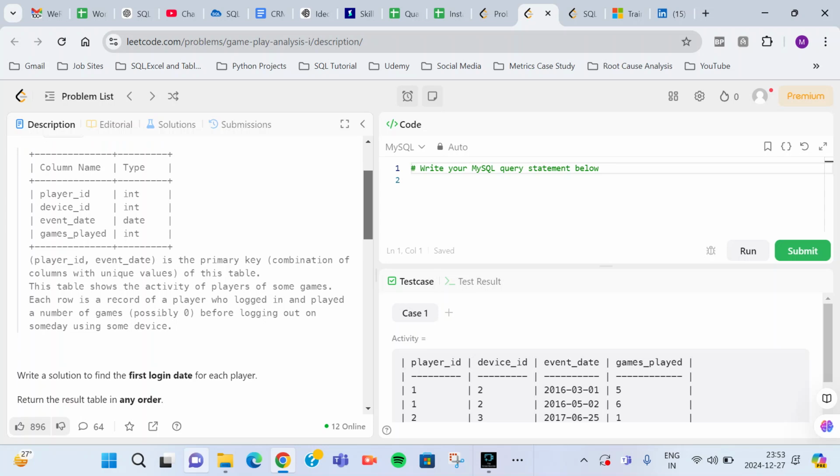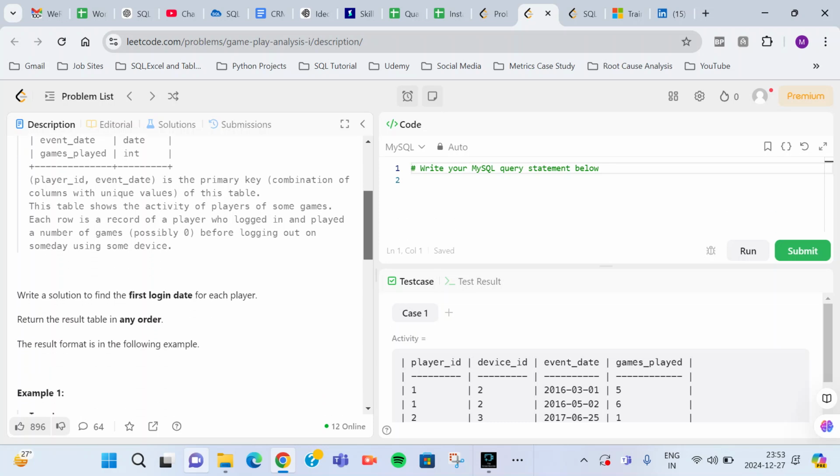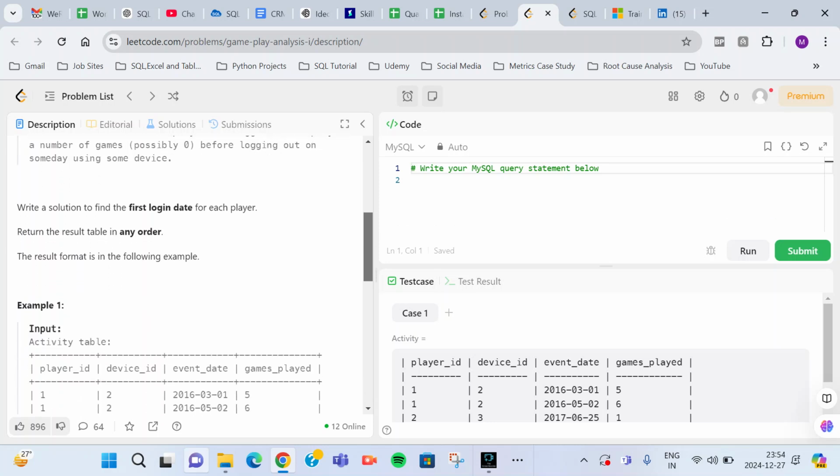Player ID and event date is the primary key for this table. This table shows the activity of players of some games. Each row is a record of a player who logged in and played a number of games before logging out on the same day using some device. Write a solution to find the first login date for each player. Return the result table in any order.